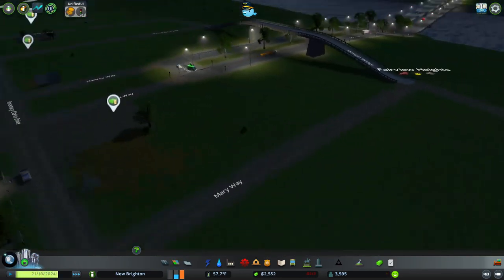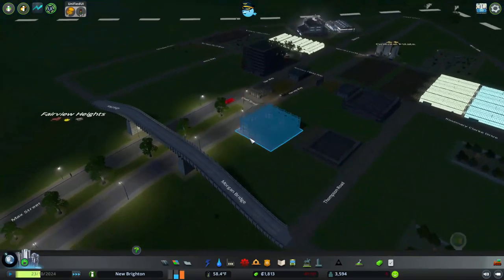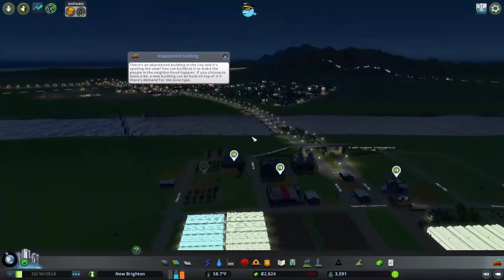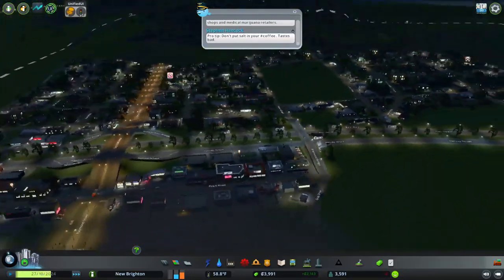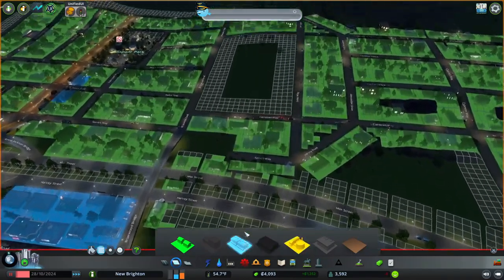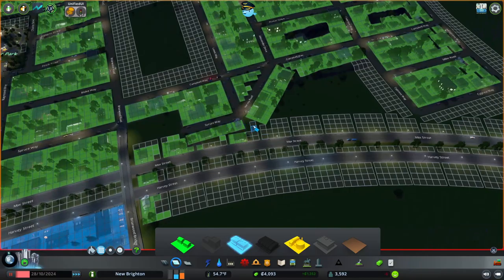let's hit play and see how they come. They should be moving in pretty quickly with how high that demand is. Abandoned building. Uh-oh. Oh, it's not that big a deal. Okay, let's see about just very quickly zoning some commercial. Sort of down this main highway here.